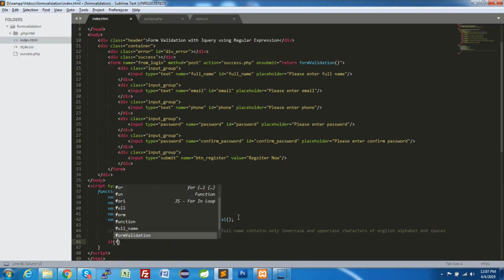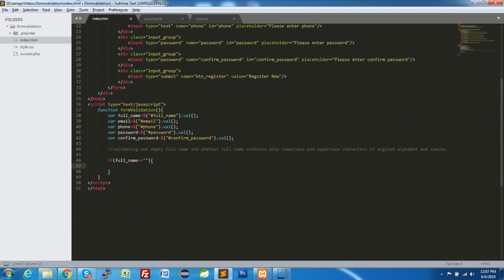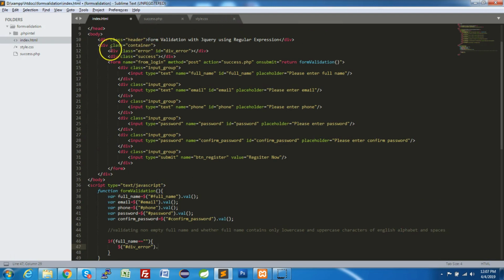So I'll first check for the non-emptiness. Sorry, my throat is real bad. So first I am checking whether the full name is blank. So let's include our error div here. I have already created a div here, as you can see.